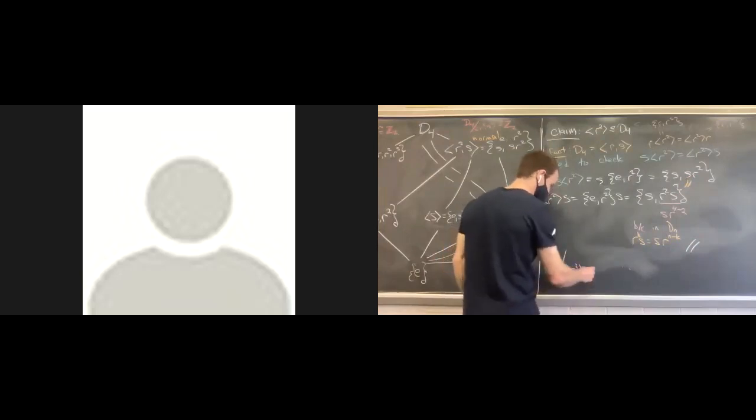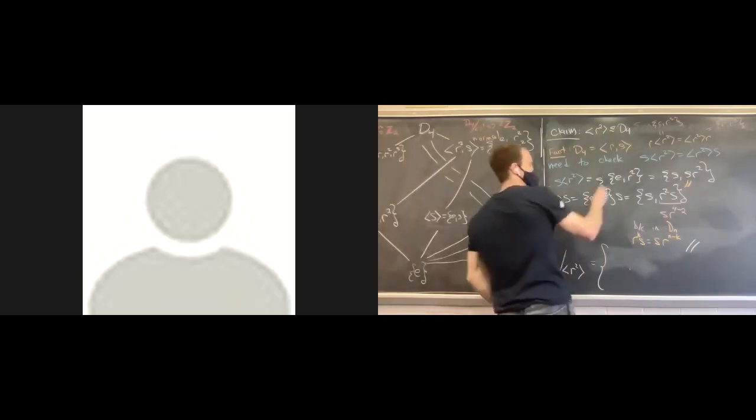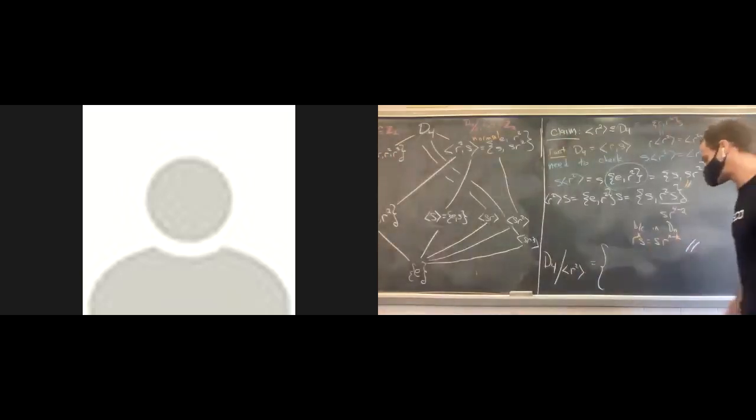So now we can look at all the cosets. So D4 mod R squared. That's going to have 4 cosets. We know it's going to have 4 cosets because R squared has 2 elements, right? D4 has 8 elements. 8 divided by 2 is 4. So this quotient group should have 4 elements. So it's got the identity. I'll write it like this. You can leave off the E if you want to, but I'll write it there just for thoroughness.